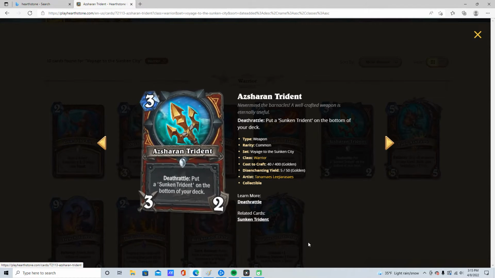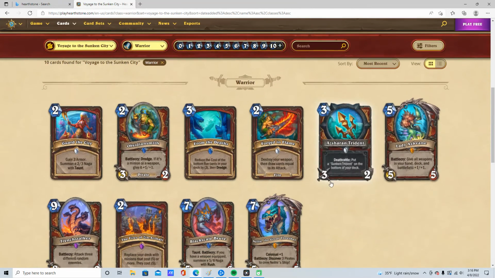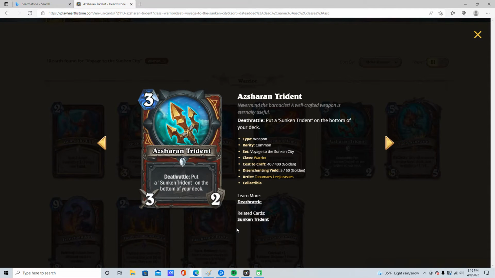3 mana, 3/2, Trident. Shuffles a 3/3/2 after you attack, consecrate. Oh, no. Deal 2 damage to all enemy minions. It's only to minions. That loses some value. Maybe this is a control tool. Maybe. But I think this could be good in Pirate, just because you can draw it with the quest line, and then you can still draw it with like other crap, right? So maybe it's good. Because it helps you control while you're slamming face, right? So that could be good.